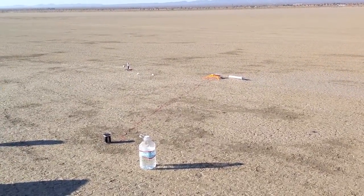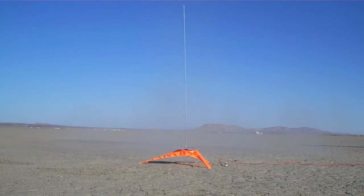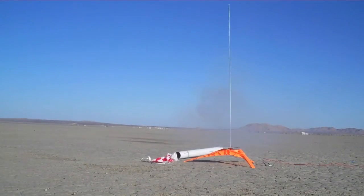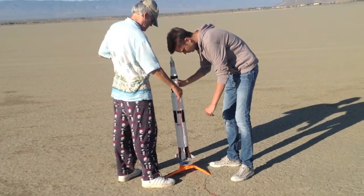Oh! Yikes! Well, let's take a look at that yikes close up. Yes, that's a yikes. Then it was time to try the rocket that Victor built.